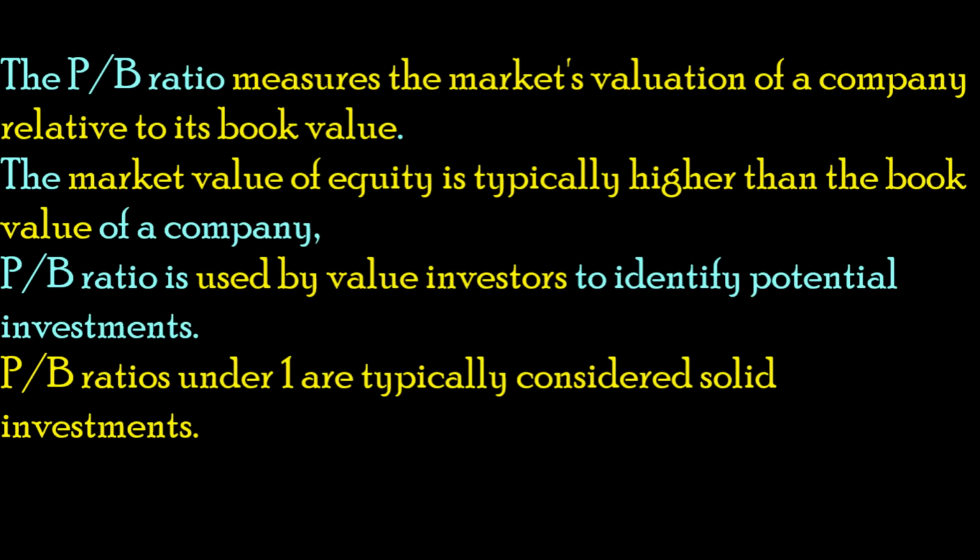Here are a few key takeaways. The P/B ratio measures the market's valuation of a company relative to its book value. The market value of equity is typically higher than the book value of a company. P/B ratio is used by value investors to identify potential investments. P/B ratios under 1 are typically considered solid investments.